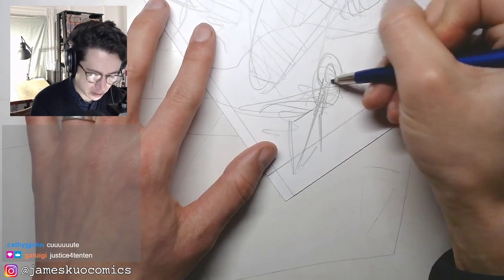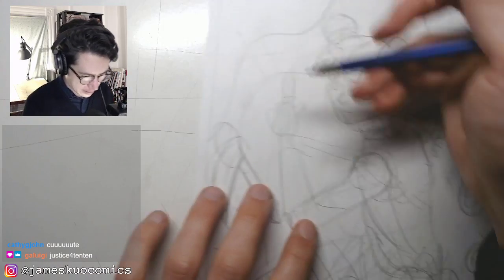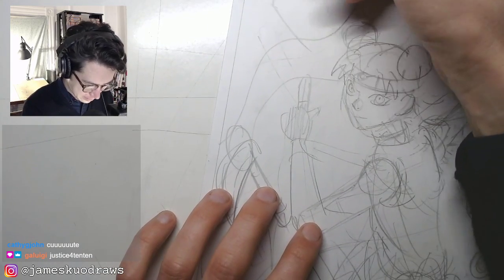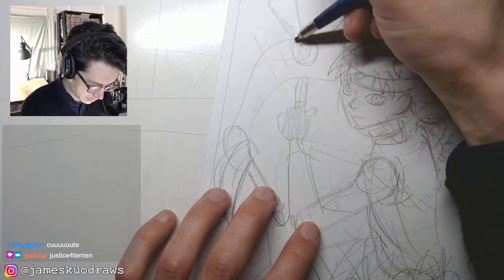Usually on these streams I try to start and do a complete drawing in one sitting. So the sooner I can lock this pencil drawing in and get to ink, the better off we'll be.